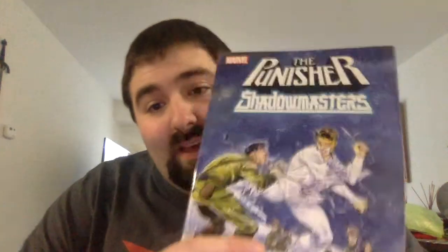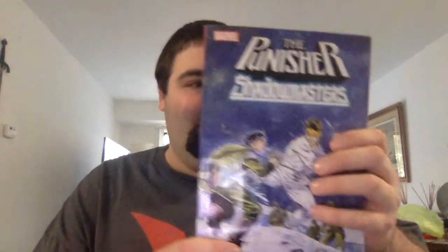I have a few more left. They also had a comic book stand and comic book area there, and I got this really cool Punisher comic - Punisher: Shadow Masters. I have not read this one yet and I'm looking forward to it. I love the cover though. My guess is it's probably like Punisher fighting ninjas or something, but that would be cool.